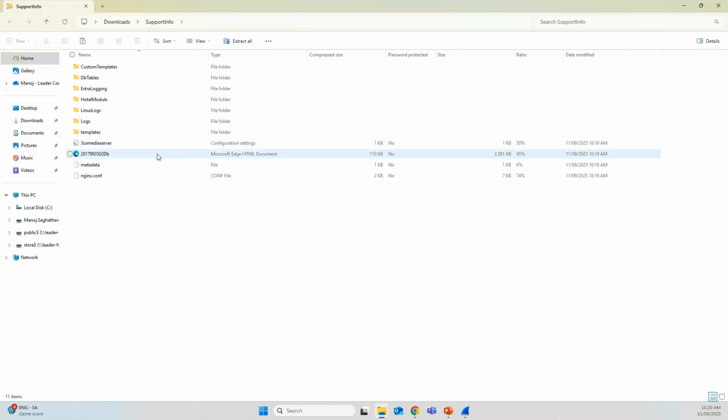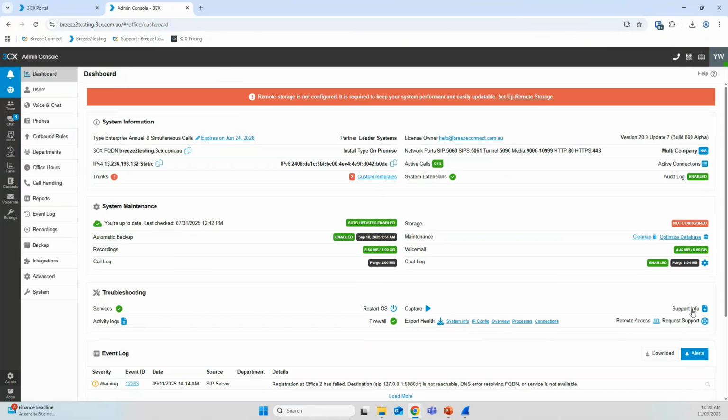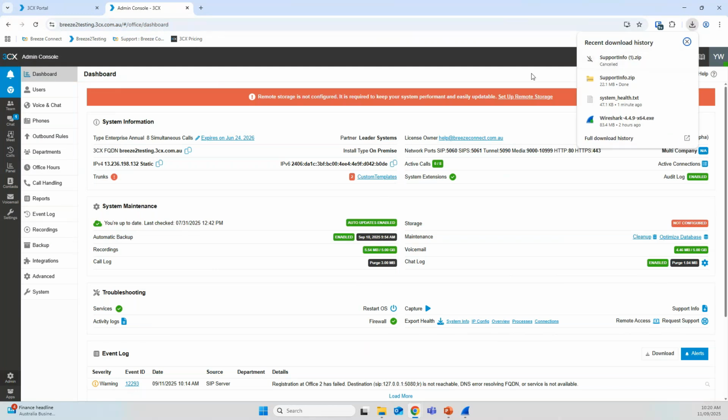Yeah, so 3CX might also request the support info file, and if the customer included any third-party configuration, third-party templates, or things like that, 3CX will refuse to support that, unfortunately. And database table, extra logging, hotel module, and basically the support info. So with this, they would be able to replicate the issue. So support info, that is something that 3CX might request whenever you're, oops, I clicked it again. Let me cancel that.